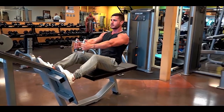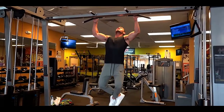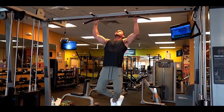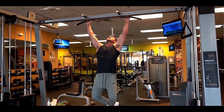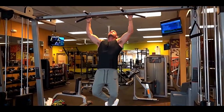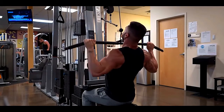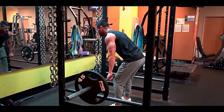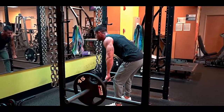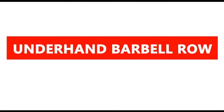Training the lats in both ranges will maximize muscle growth. The lats are in their lengthened range when the shoulder is in a greater degree of flexion — think arms overhead in movements such as pull-ups, chin-ups, and lat pull-downs — whereas they're in their shortened range when the arm is in a lesser degree of elevation. With all this in mind, let's get into my top three exercises for building wider lats.